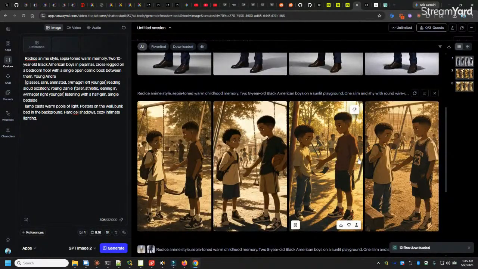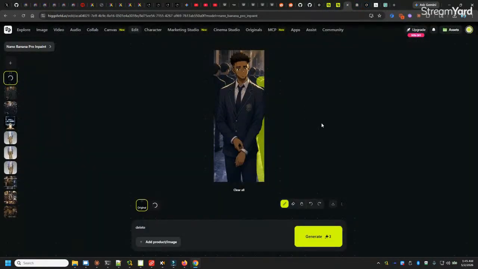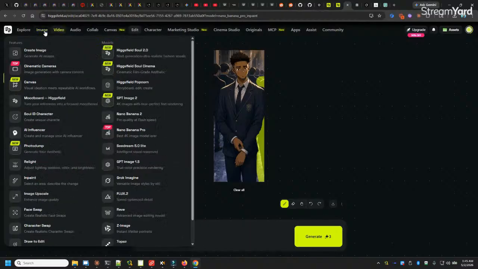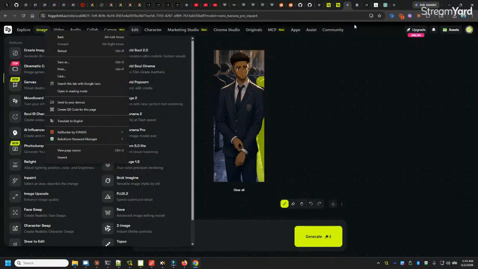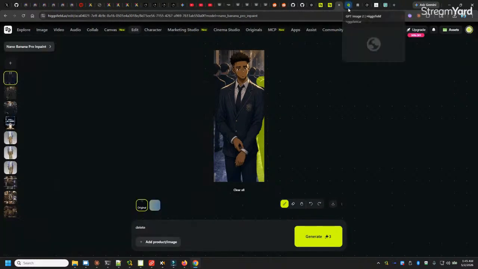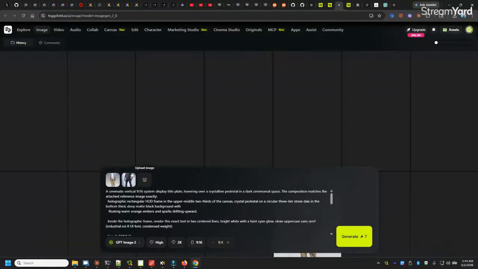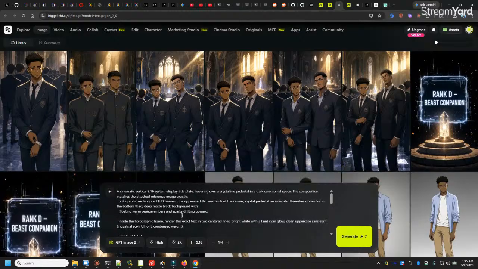Anyway, two-story. What is the problem? Okay. Higgsfield is it. This is why it's good to have options. All right. And then GPT Image 2. And then we'll do without.